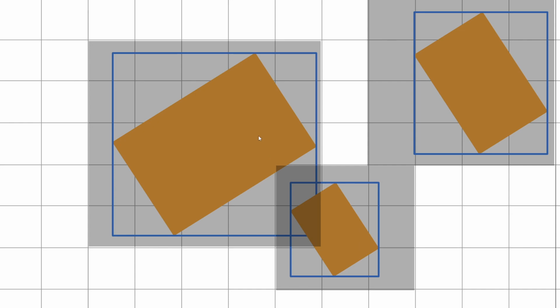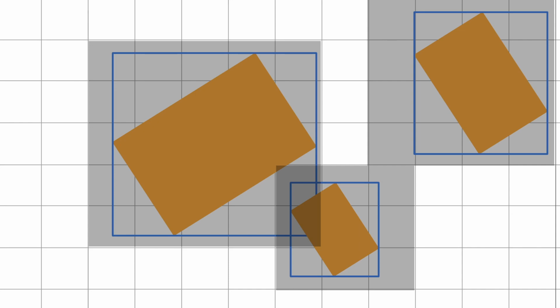Now you can already see this big rectangle here, this bounding box or this object, is not colliding with other objects which have a bounding box. In our current simulation, we are checking every object, or let's say every bounding box from every object, with every other bounding box from every other object.